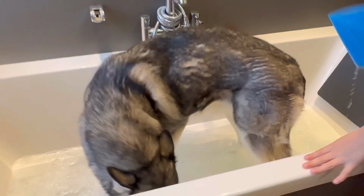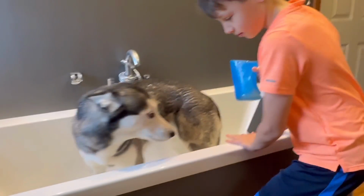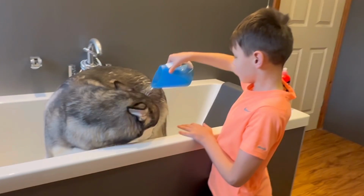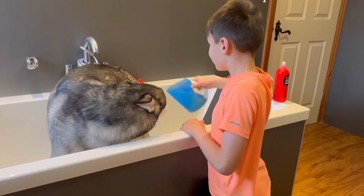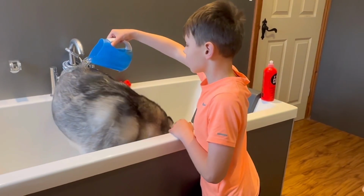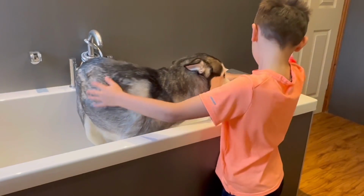Stay. I'll pour water all over all of her, just not in her ears and not on her head. Okay? Go on your knees and do it so you can get the rubber fur as you're doing it. You gotta soak it all over her, but not just in the same place, on the top of her back as well. She's drinking it. Oh boy, everywhere.